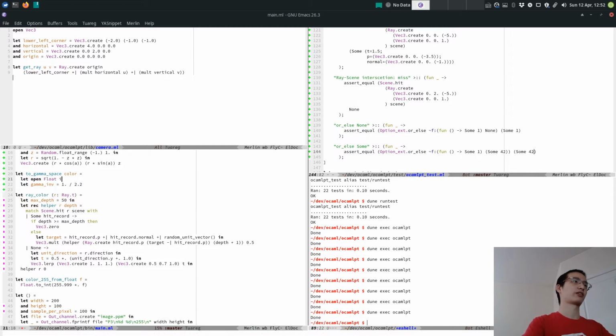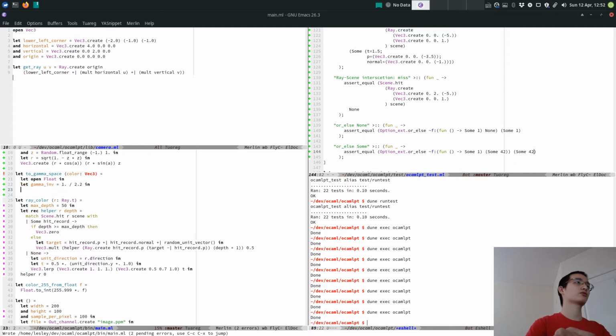I always forget about that. This syntax is like this just for better syntax highlighting.